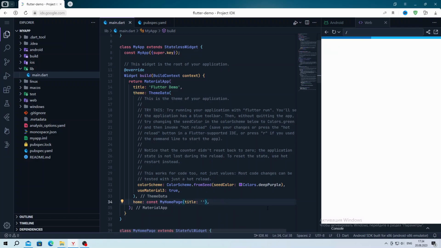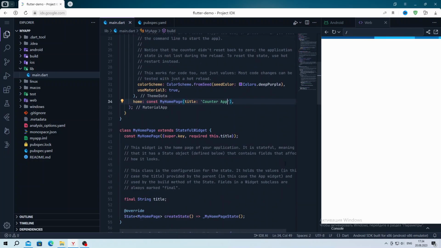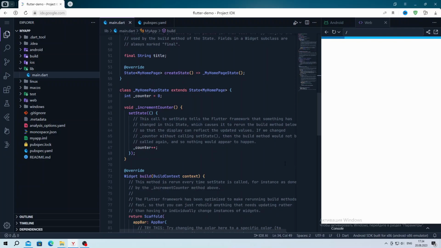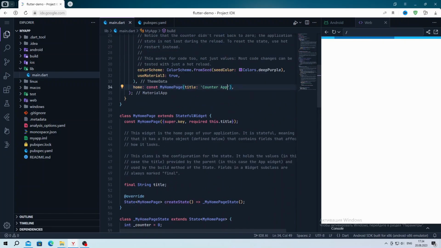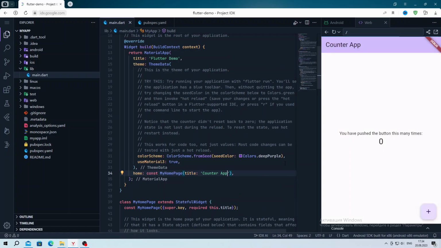Let's remember the title. And now, let's change the color. Everything works.